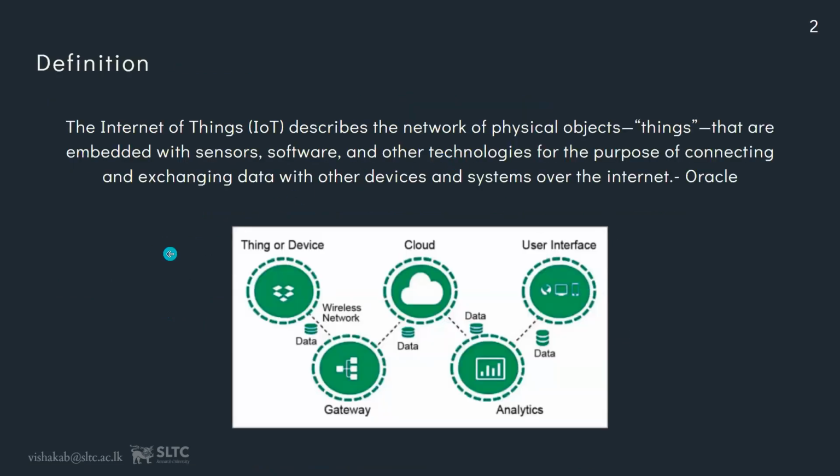So when I talk about IoT networks and the definition of the Internet of Things, it's basically a network of physical objects or things that have sensors and other hardware and software for the purpose of connecting those sensors with other devices and other systems over the internet. So, in an IoT network, you will find a thing, some kind of an object or a sensor node that can collect data about the environment, process that data and transmit that data to a certain access point. The access point that connects the different networks together is known as the gateway.